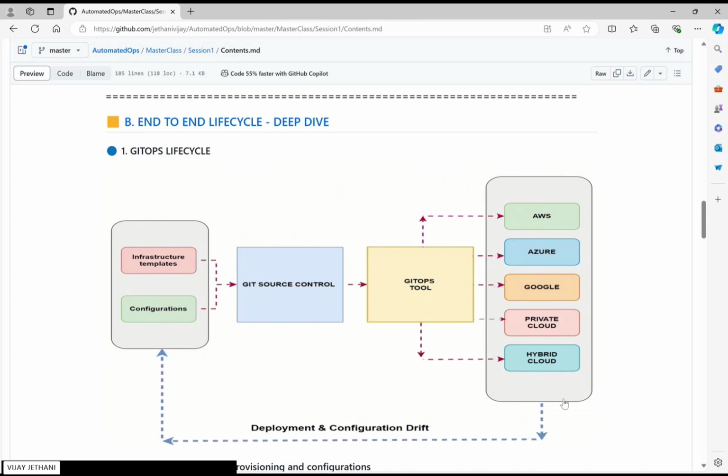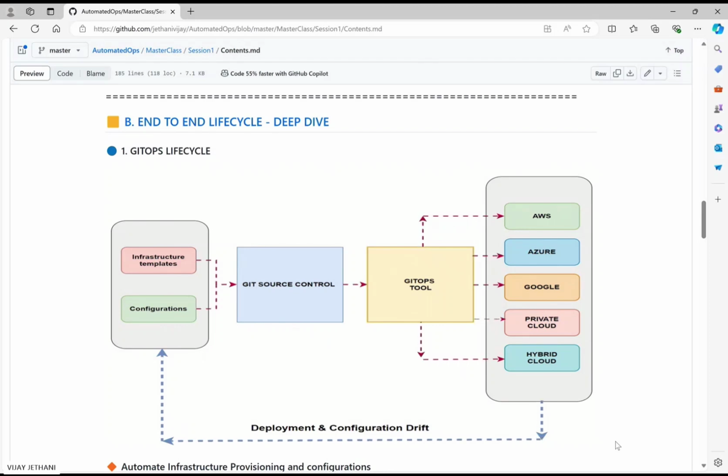And if anything changes on your platform or the clouds, it has to be sent back as a drift in deployment and configuration, as a template. You can say this is some kind of monitoring. If something is not working, a service is down, or according to your configuration the cluster should have 5 servers but you are seeing 4 servers, that is the drift.